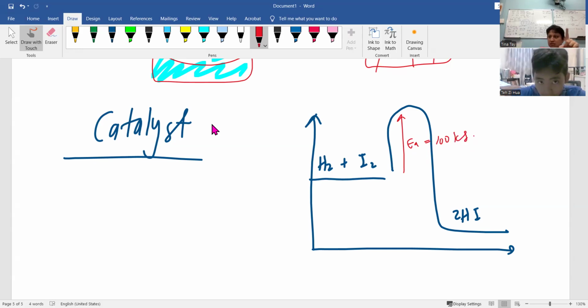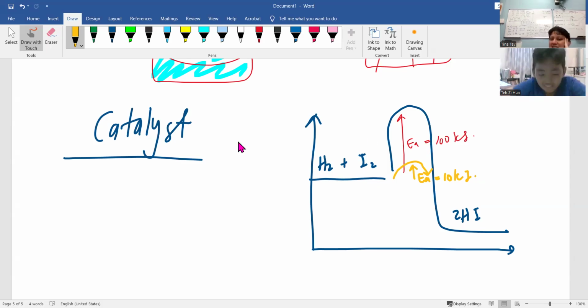When you use a catalyst, it's the best way to increase the rate, because you don't need to increase the temperature, no need to increase the pressure, no need to make the particle size smaller. Basically, they just get a massive discount. Instead of needing to collide with 100 kilojoules, you only need to collide with 10 kilojoules. Imagine instead of the chocolate being sold for 100 ringgit, the chocolate is now sold for 10 ringgit. Do you think there will be a lot of people buying it? Yes, right.